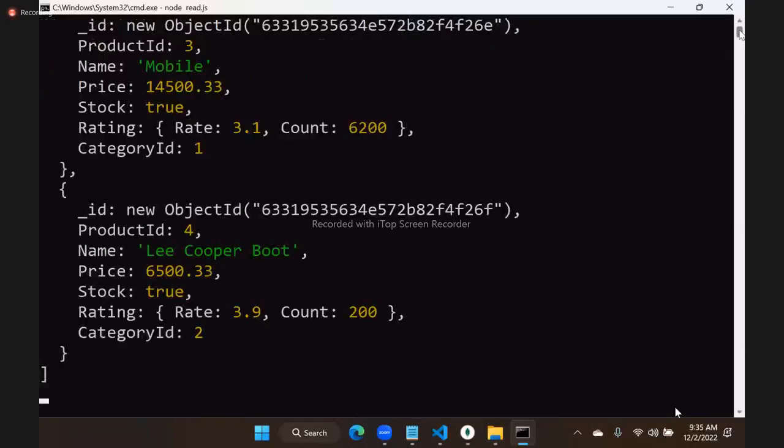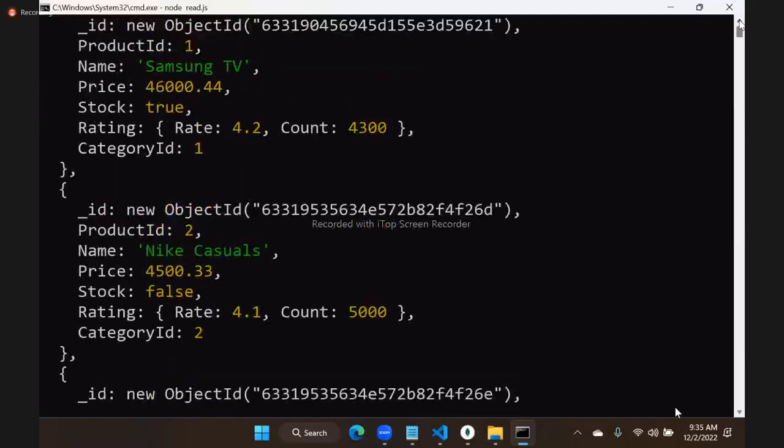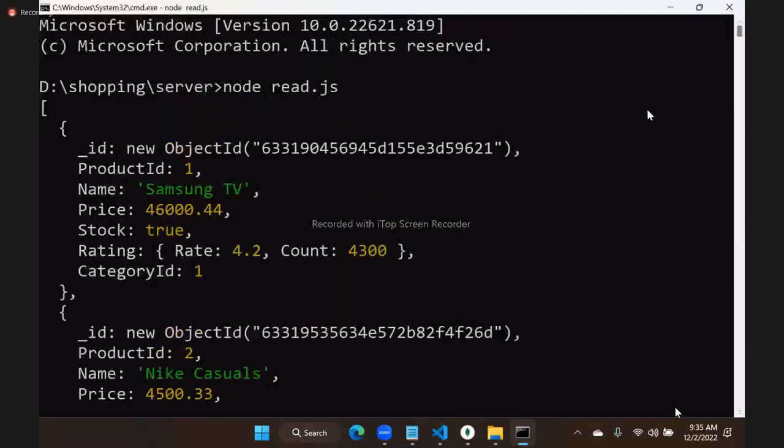That means it is going to return the products. So whatever data is present in that products table, it is going to return it. And see, by default, it returns an array. By default, it is a JSON type. We can just present it. But currently we are using the console.